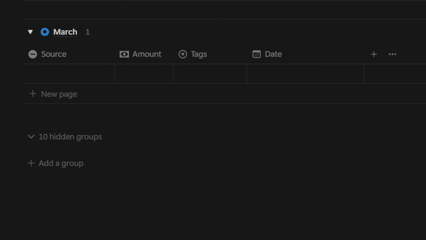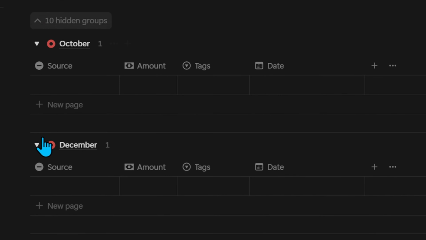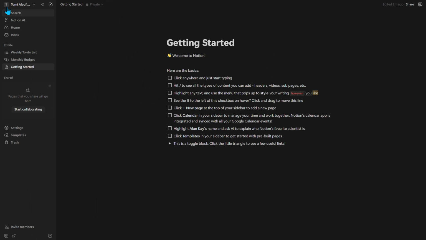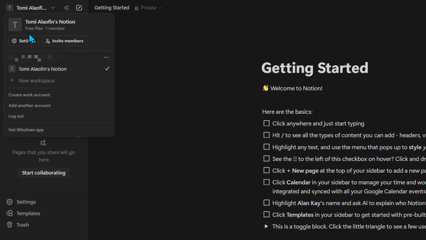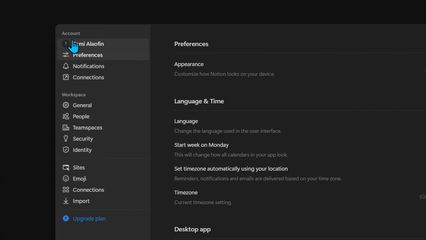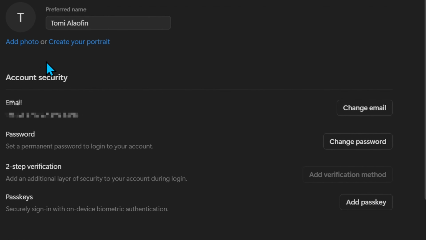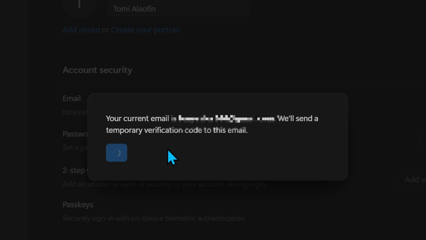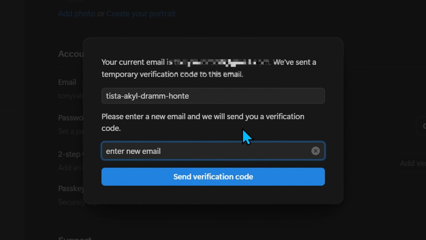And if you're wondering where the other months went, click the Hidden Groups drop down. It expands everything. If you're not seeing your financial decisions in a graph format, it's probably because you're not using the Notion Student Plan. To activate it, click your profile, navigate to settings, and log in your student email. Once that's done, your life choices will be visualized beautifully.